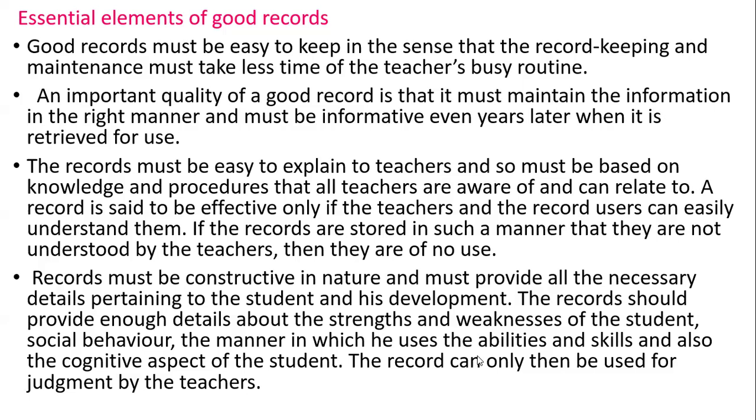And what do you mean by cognitive aspect of the student? What is cognitive? Perception of the student. Yeah, perception is also one aspect. So cognitive means the actions of the brain, memory, understanding, reasoning, perception, all these things, the cognitive aspect of the student, right? So how he uses his brain, the ability of the brain, right? So these records help the teachers to judge the child, right? His behavior, his abilities, his needs, and what kind of support the child needs.